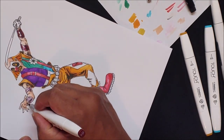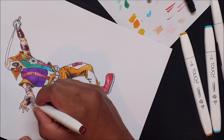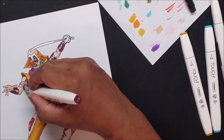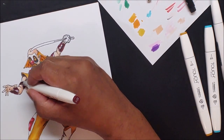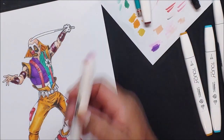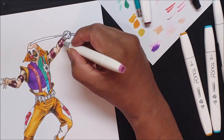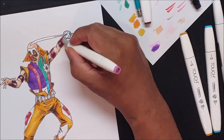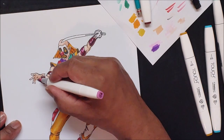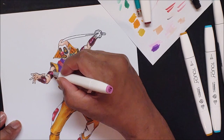And it shouldn't be any color left over because it's not shiny. So I can go back over it again with this light pinkish, to maybe blend in that burgundy a little more.